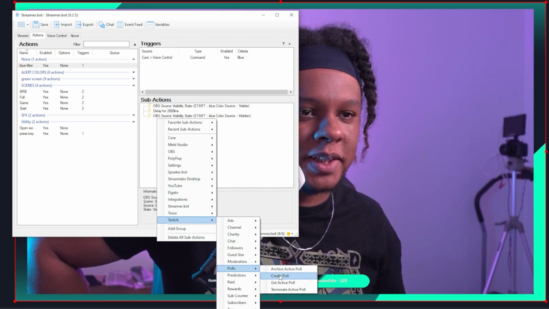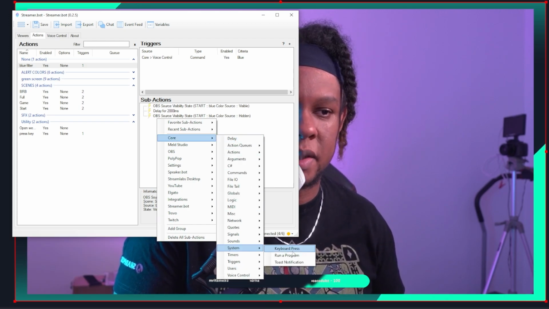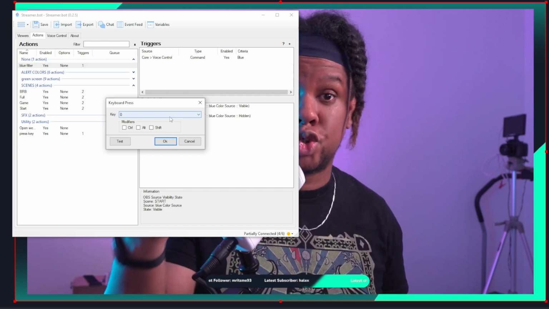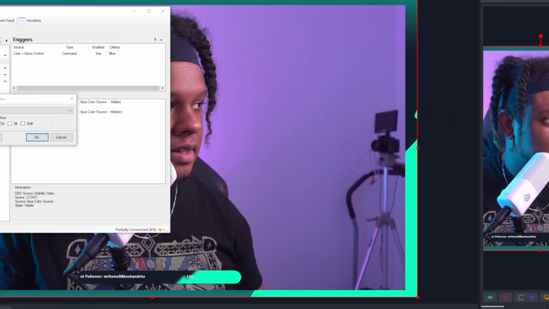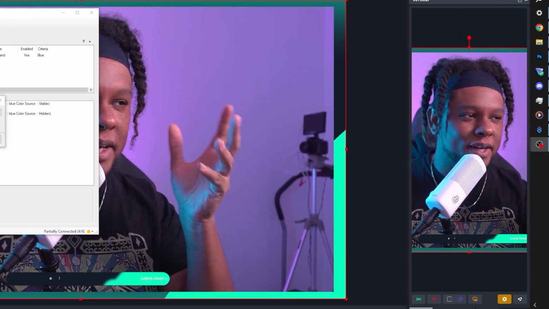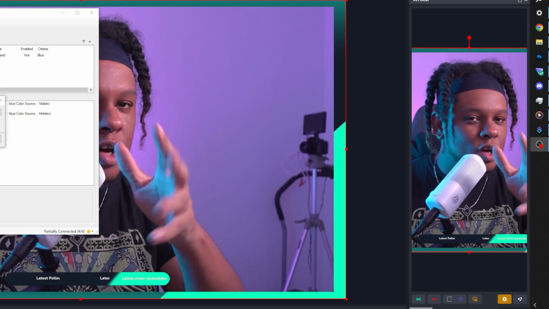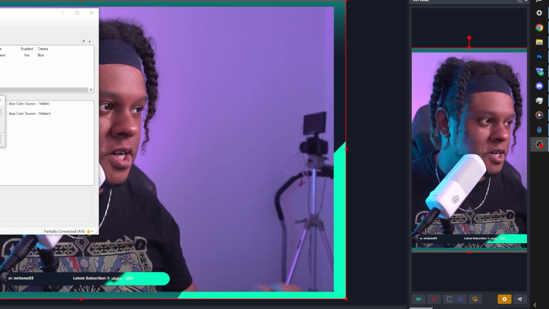And this is just Twitch, right? But since you can do keyboard press by going to Core, System, Keyboard Press, you'll be able to trigger keyboard shortcuts for any software. I just realized that you couldn't see the whole ADAM vertical thing. There it is. I'm trying to zoom in so that people can see a little bit better. I know the whole automatic follow thing. I'm not using that now, maybe in the future. But yeah, there it is.